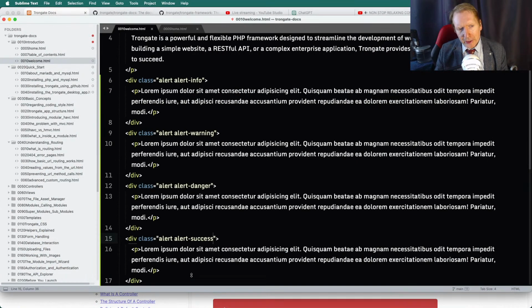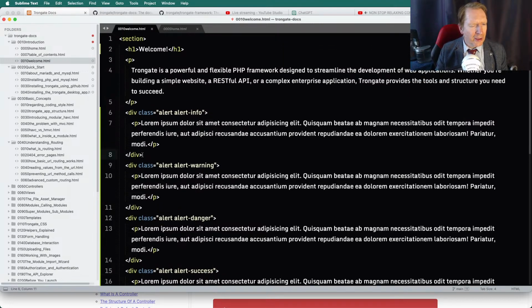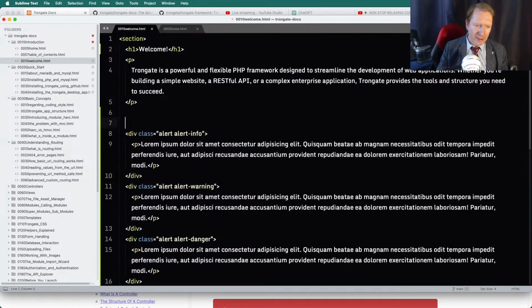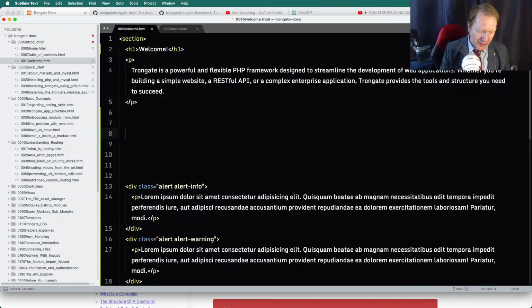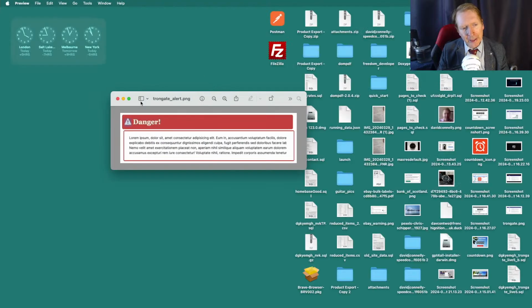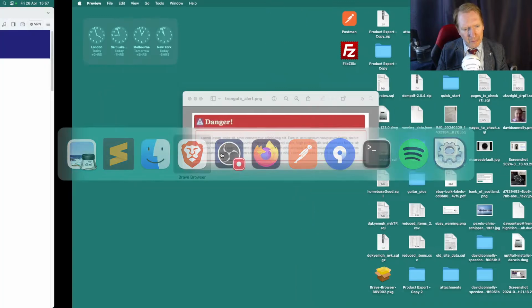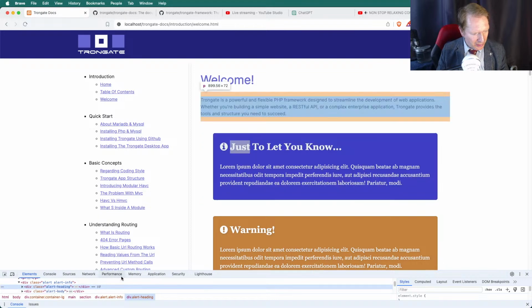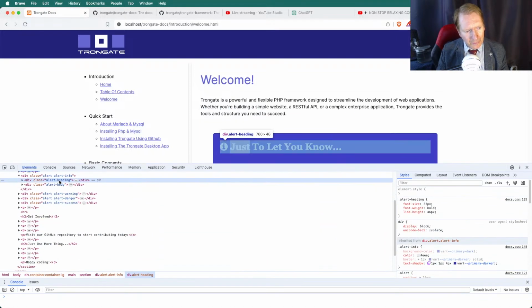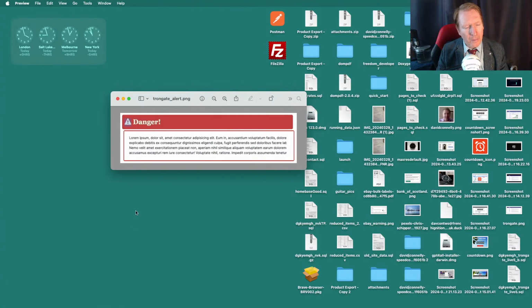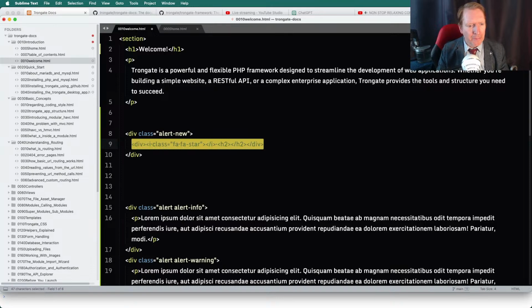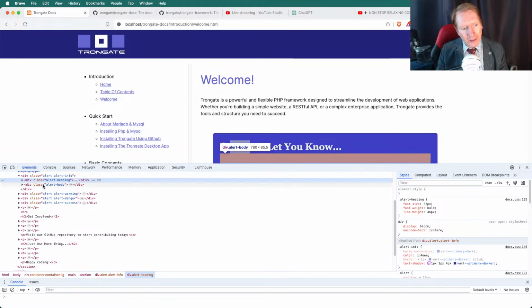So, in order to achieve this miracle, I'll just make up one of these things manually. So I'll just give it a class of alert new. I'll delete that in a minute, right? But it's basically a thing with two divs on it. At the top, we've got an icon. Then we've got some kind of, I think it's a headline. It's actually the same as what we've got here, truth be told. So it's our alert heading. Might as well just go like that. And then underneath that we've got our alert body.